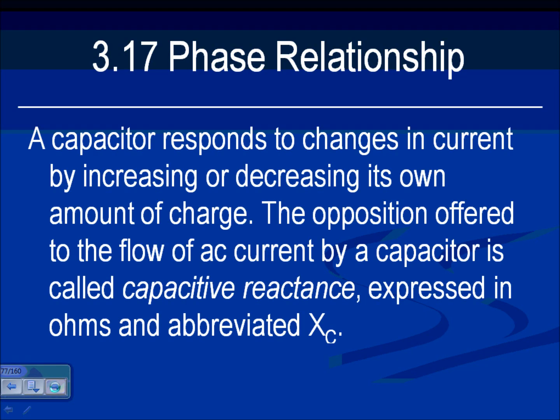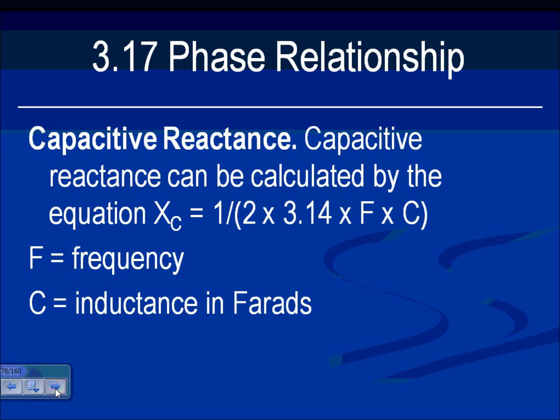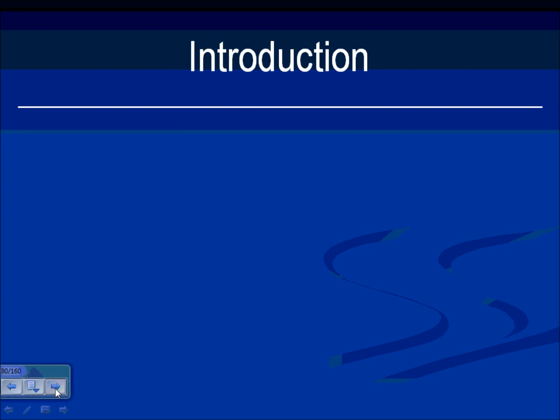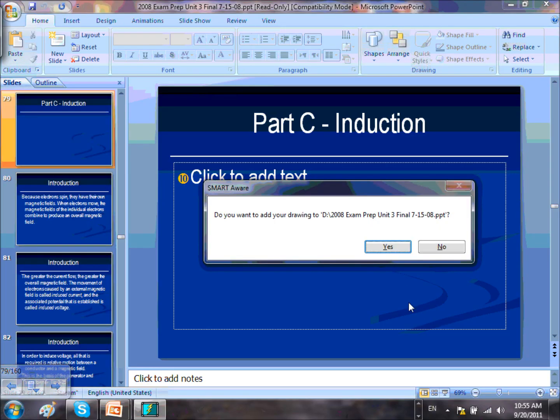Phase relationship, XC. The only thing I want you guys to remember is XC. How to calculate the XC? We calculated that one: 2 pi, frequency, C is the capacitance in farads, and you've done a few of these. I'm going to stop right here. We'll do the inductance another time. Any question, guys? I know if I was teaching you this as a basic, I'd go over it more. I just want to brush your idea.